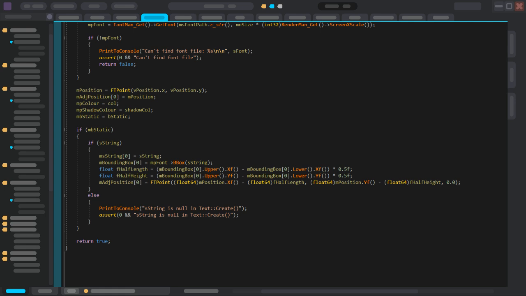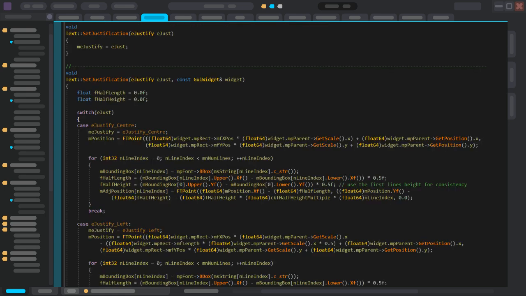If we have no problem finding the font, we set the member variables and check for whether this text is static. If it is, we set the string and the adjusted position based on the extents of the bounding box. If the text is not static, it means we want text that will be dynamically updated, such as a timer for the HUD.